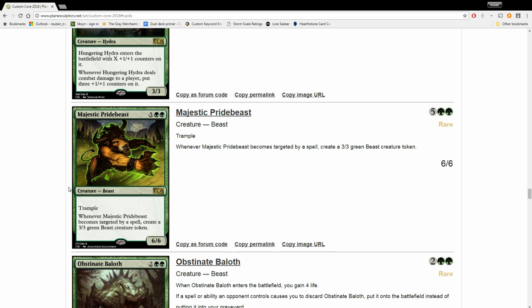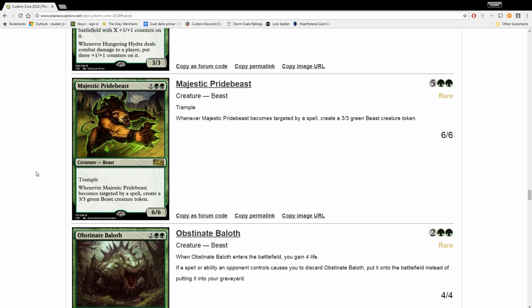And I like that you can pump if you play a pump spell on it. That's cute. I have shocked my own Majestic Pride Beast in Limited. Nice. I approve. It's not a constructed card. No, but this card is not a 7 mana construct. Anyway, okay, let's move on.